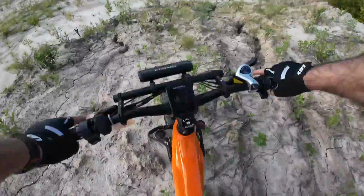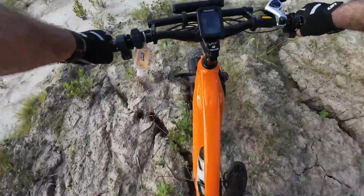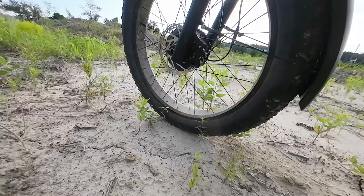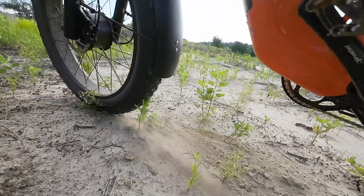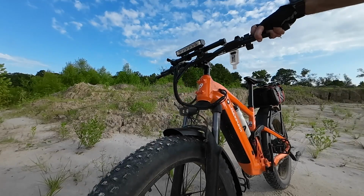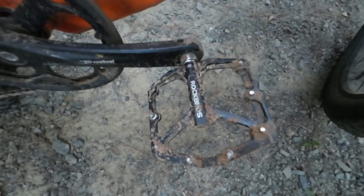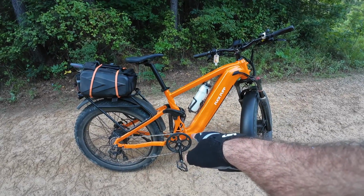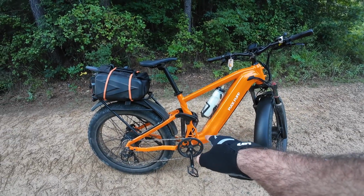So we're going to be kind of pushing our weight back, getting up off that seat. Same for going uphill. It'll also help you get in a better position to really grind the pedals if you need to. While we're talking about pedals, you'll notice that I have upgraded the pedals on this bike for something that will grip hunting boots much better than the pedals that it came with.